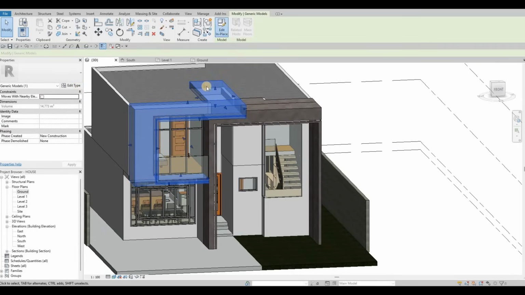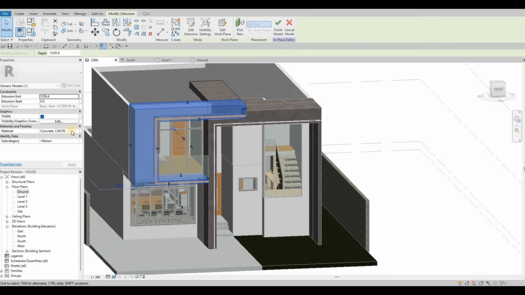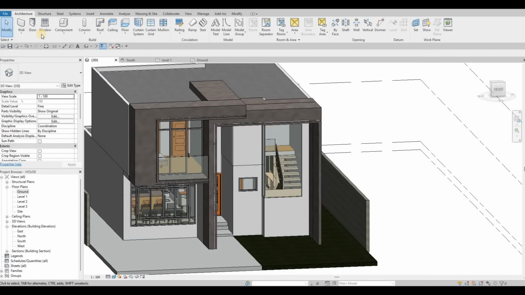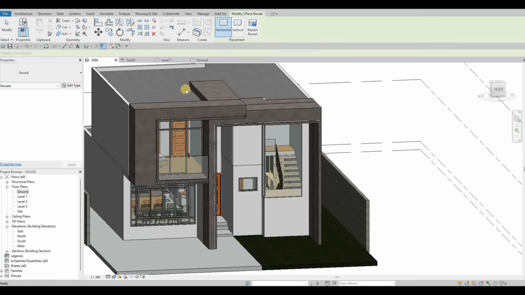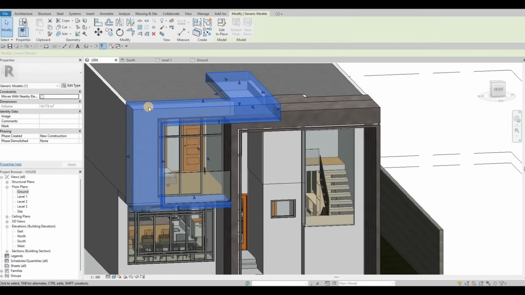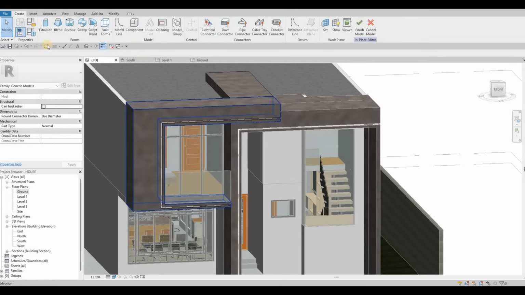I'm just going to edit. Okay, so this is concrete, a different kind of concrete, so that's fine. What I want here is I want a vertical reveal, if we could do this, but because this is different, so I'm going to make it a model in place.